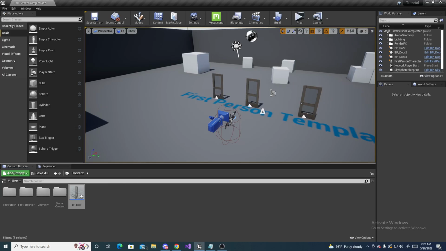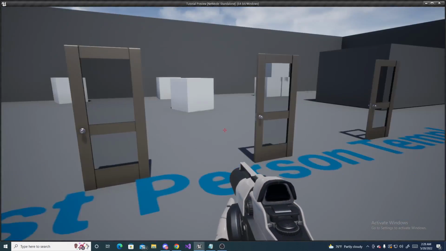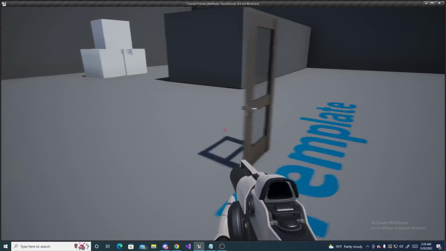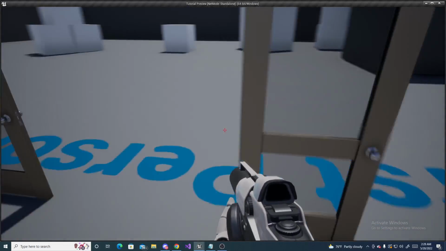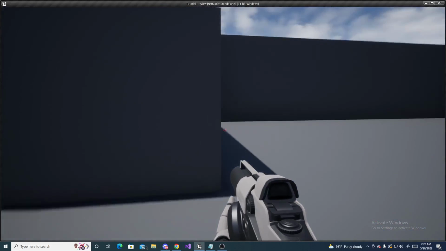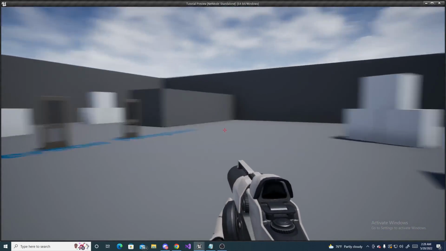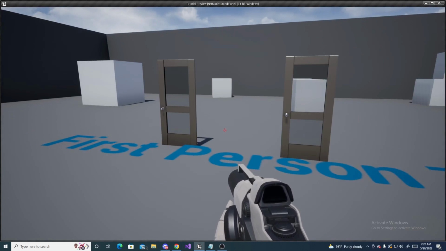Now it's probably a good idea to go ahead and play, and make sure everything still runs and the doors are appearing. There's no functionality on them, because we just took the functionality out. However, we're about to add it where you can select a button from no matter how far away you are to open and close each door.